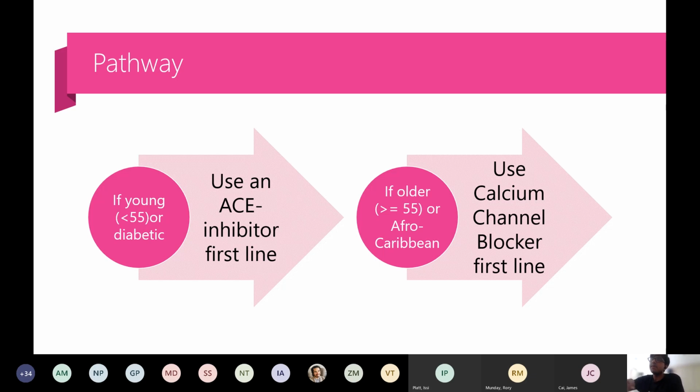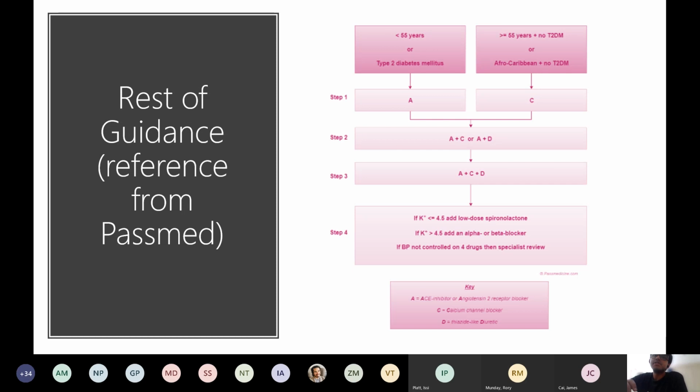I think those are the important bits of the pathway, which drug you're going to start them on, because at the end of the day, they're all going to end up on the same drugs. Here is an image that I literally stole from PassMed that you can look through in your own time. But eventually, you're going to use all the drugs possible. And remember, you only move down the ladder if the hypertension hasn't resolved from your treatment. You're not going to just randomly start them on drugs.